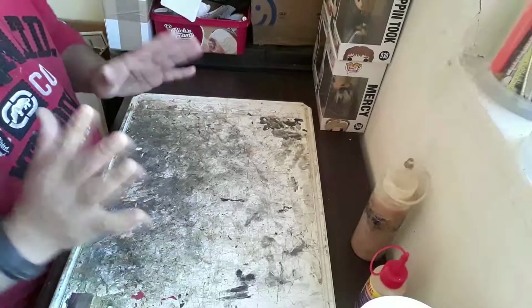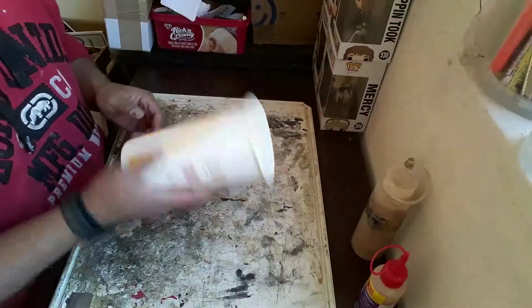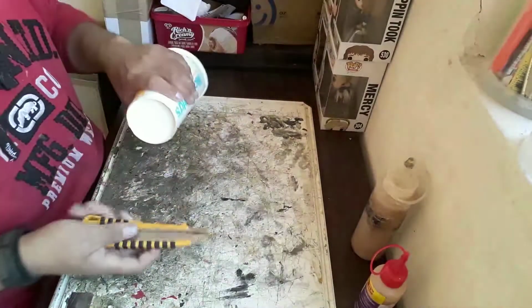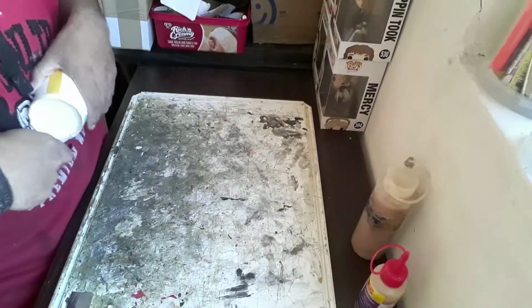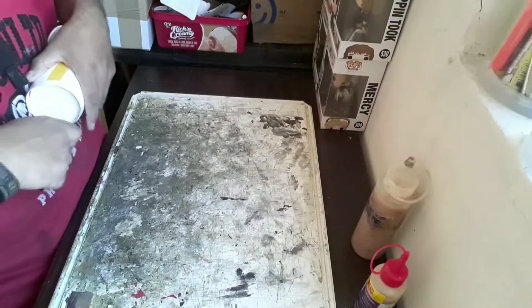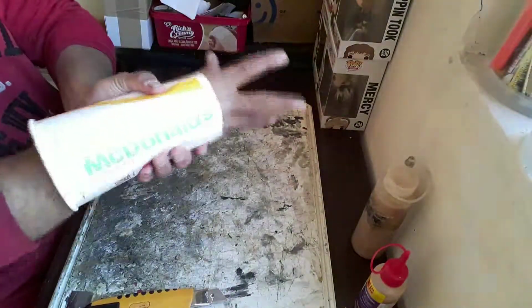Okay, first things first, we need our shape. We need our basic shape for our bracer. So what I'm going to do is take the fast food cup. This is just an old McDonald's cup. Take my craft knife and it really looks like her bracer.